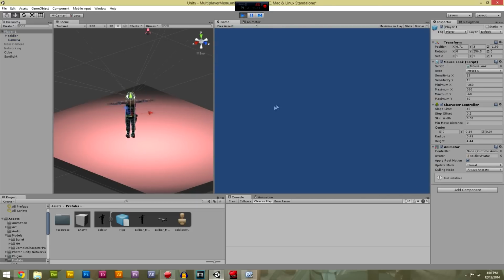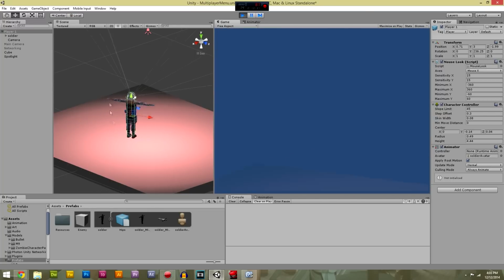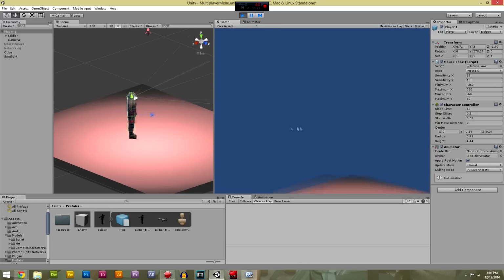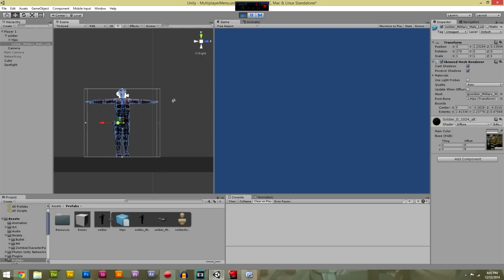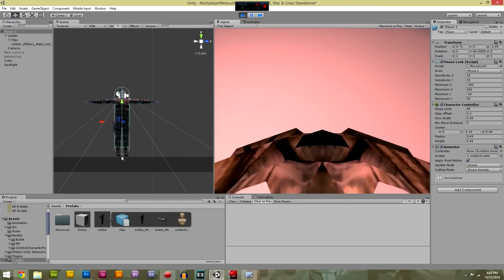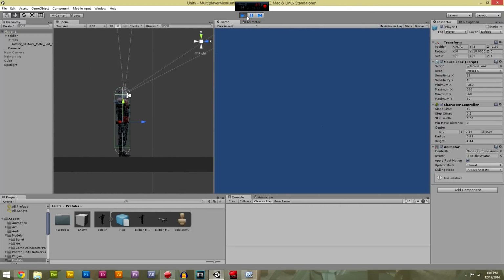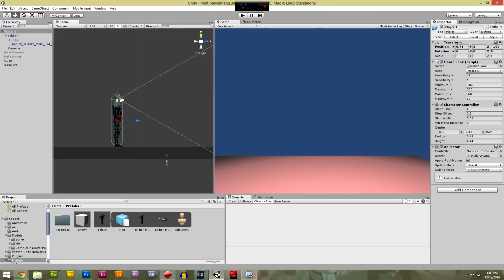So here we go, and there is our character so far, looking around, looking up and down, so it doesn't move our body over here. But when we look left to right in the x-axis, it moves our body around, which is perfect. That's what we want. Now, one thing we'll just test, see how those legs are pretty much perfect, yet it's a little bit above it. It's got that leeway there, so let's just make sure that it looks okay, at least. Okay, now onto the animation side of things.